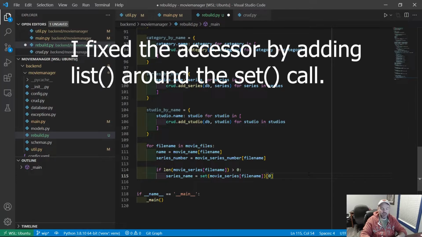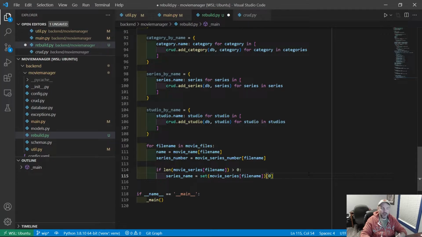If we have non-duplicate things in here, it's going to be a little bit unpredictable what we get, but that should only happen if we have a difference between the link series and the file series, or if we have multiple links in the series. So hopefully it doesn't happen, but if it does, there's some weird problem, and it's not going to be entirely correct to pick any of them, so we'll just pick whatever we get.